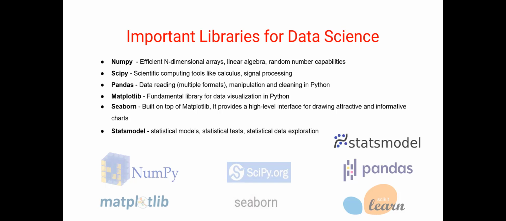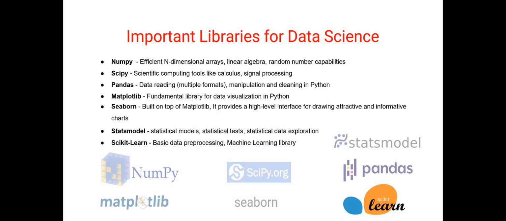The next library is Stats Models. As the name suggests, this library lets you create statistical models like, for example, regression, and you can conduct statistical tests like t-test, ANOVA test, statistical data exploration, and so on. Last but not least, the next library is scikit-learn. Scikit-learn is a library that's essentially used for performing machine learning modeling in Python. Apart from machine learning modeling, it also has certain functions that you can perform, such as data pre-processing. So these are the 7 important libraries that you need in order to perform any data science task in Python.